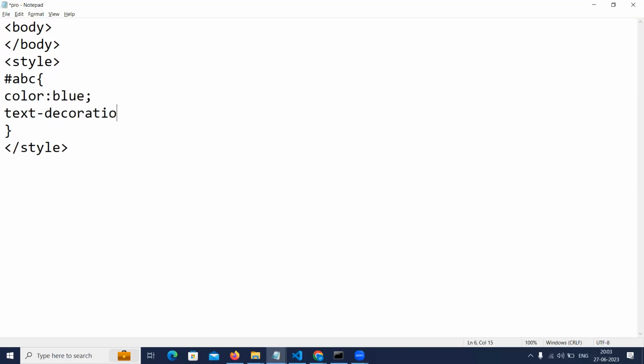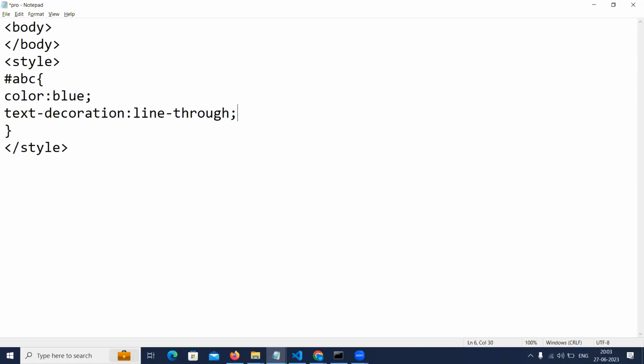Text decoration. Already we used two values for this text decoration. Tell me what are the values we gave? Overline, line through. We gave text decoration line through. Okay.